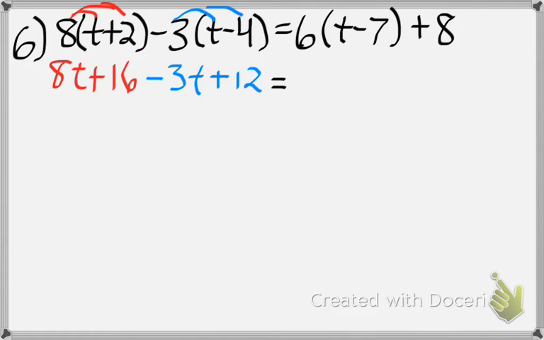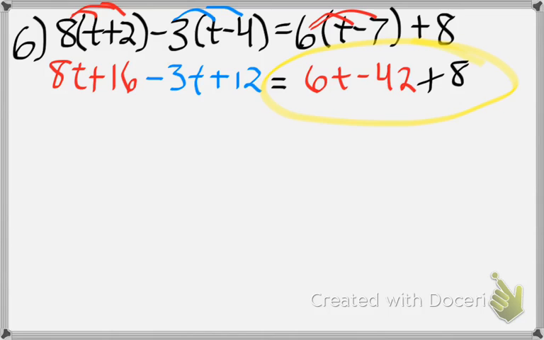Let's keep going. Now on the right side, 6 times t, 6 times negative 7, so that's 6t minus, since it's positive times negative, 42. Now then drop down that plus 8. So now we've gotten rid of all of our parentheses. Now our job is to combine any like terms that we have. On the right side, 6t, there's nothing else over here that has a t, so 6t has no like terms. Negative 42, that's a regular old number. Plus 8, that's a regular old number. So hey, we have like terms right there.